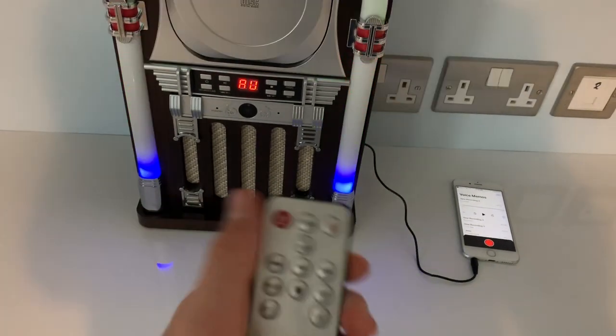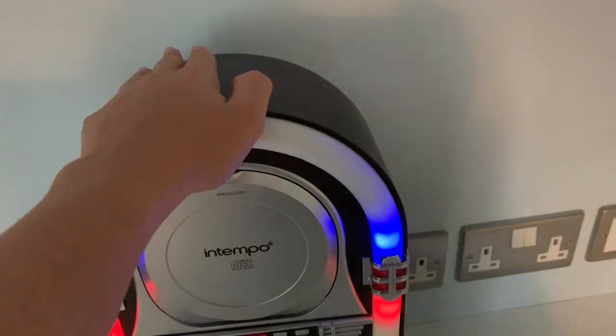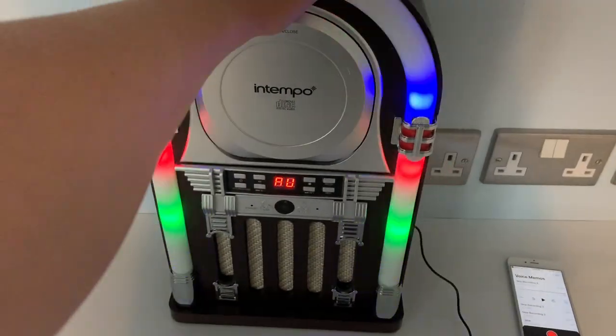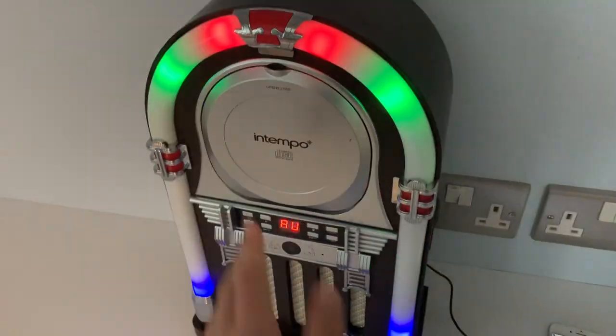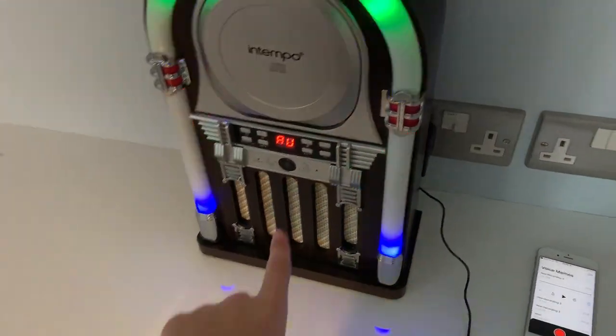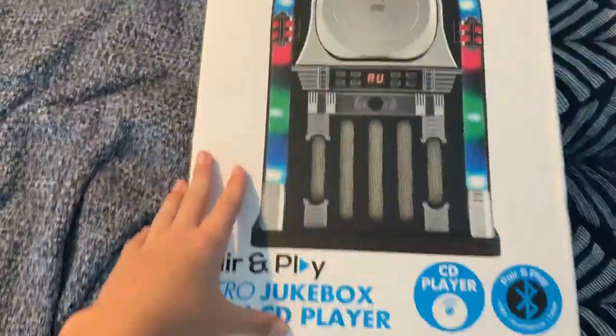All right, that was it. Okay. Well, I actually really like this thing. It's really cool. CD sounds really nice. I definitely recommend this. It's pretty cool. It's like a kind of retro feel to it. It's actually really nice.